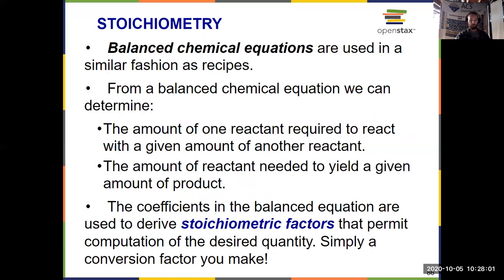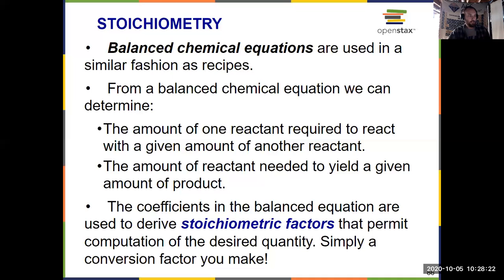Mole is the ultimate conversion. You can't do this with grams. Don't do that, right? If I have a reaction that's 1-to-1, right? It is 1 atom reacting with 1 atom, or 1 mole reacting with 1 mole. But everything has a different molar mass, so it's never 1 gram reacting with 1 gram. Okay? So keep that in mind.